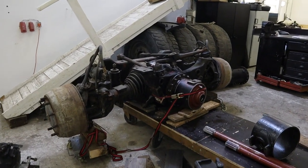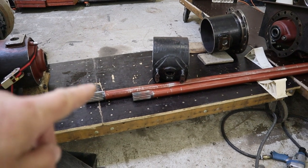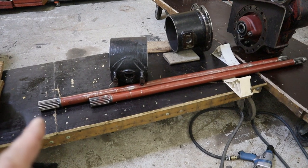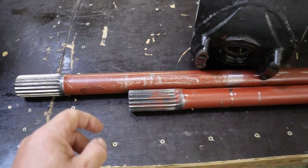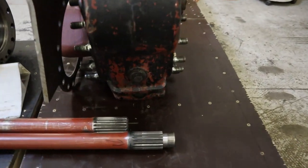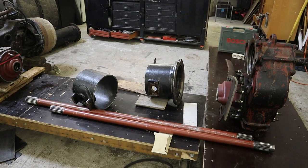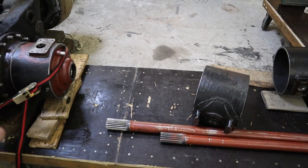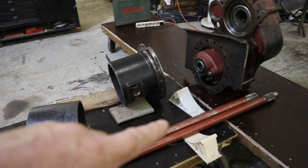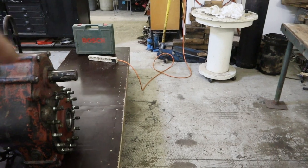Now I'm going to check if the differential really locks and works properly with the front axle. You can see two shafts over here. This one is originally for the rear axle, this one is originally for the front axle. We are going to cut it somewhere here because we need only a little piece, and from the other shaft we are going to cut something like this. We will weld those two pieces together, so it will be really short. I am going to put this shaft into the differential and try to spin it and check if the differential works properly. The second end will not fit over there because it has a different diameter, so I will just spin the T-case all around and put it into this hole.